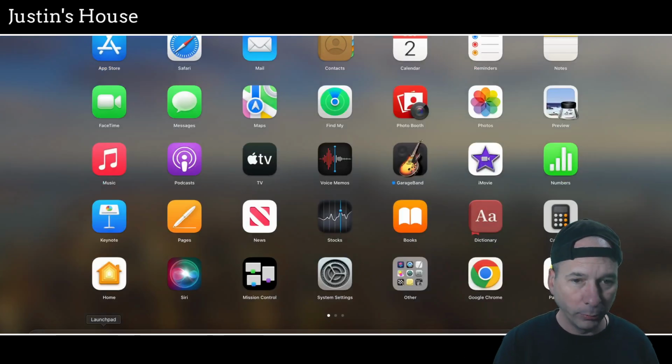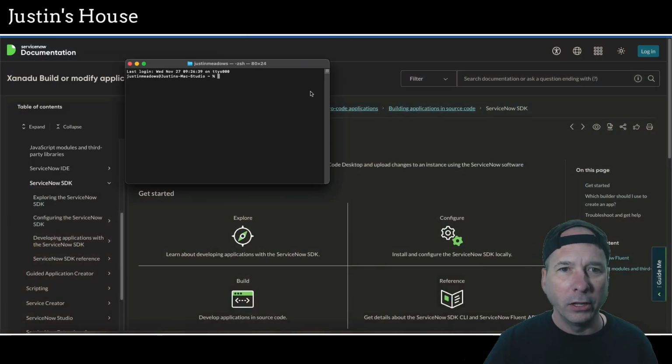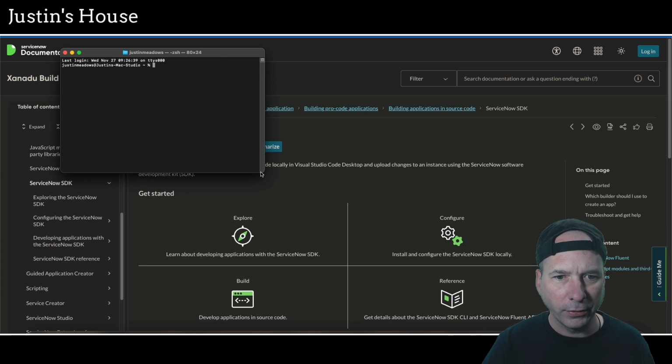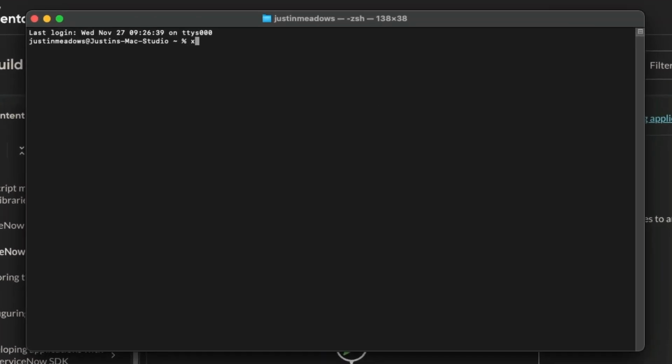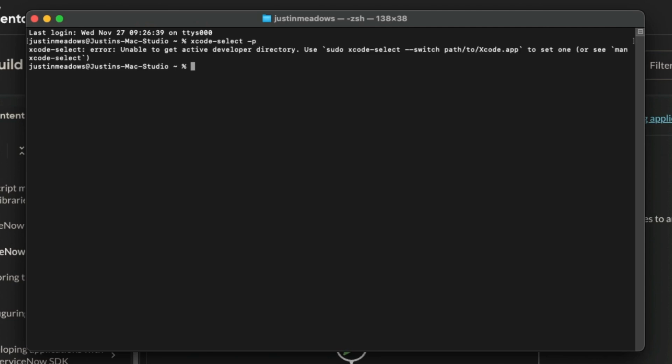So I'll open the terminal window, I'm just going to search for terminal. We're going to focus on this terminal window, and I'll zoom in. What I want to see is, do I have the command line tools installed? Because I noticed when I was doing this that they weren't installed, and it just prompted me automatically, which felt weird. I'd rather have this installed before I start, and I'm not seeing it right now.